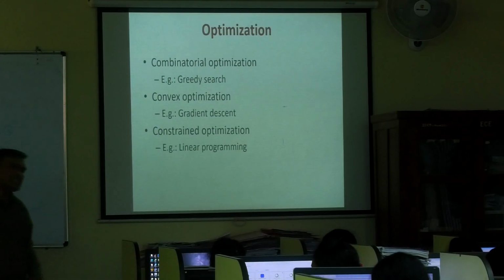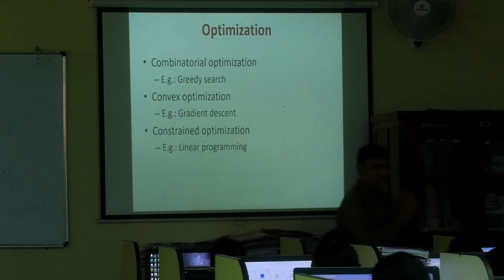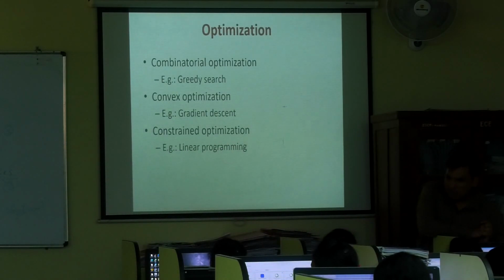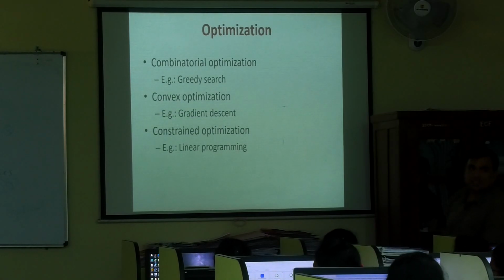So optimization is our concern. That means you have to apply many optimization methods, like the genetic algorithm and linear programming you have studied. Likewise, there is the greedy search method for combinatorial optimization, convex optimization, and the gradient descent method. All are aware of neural networks.